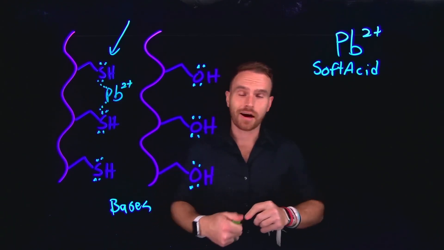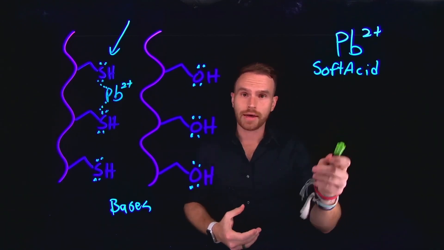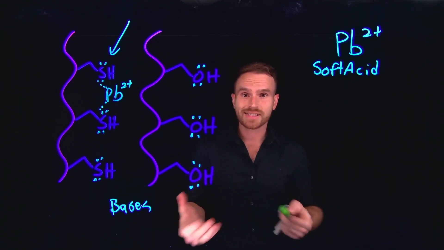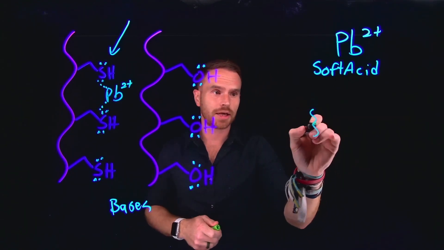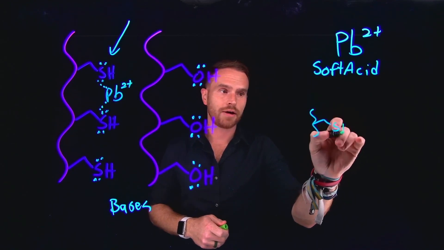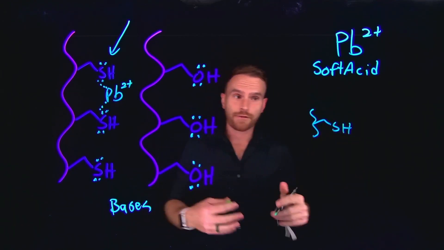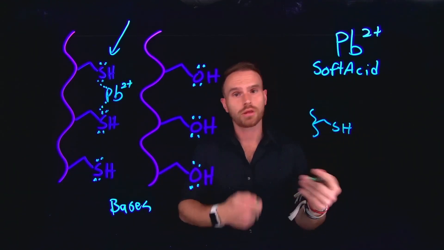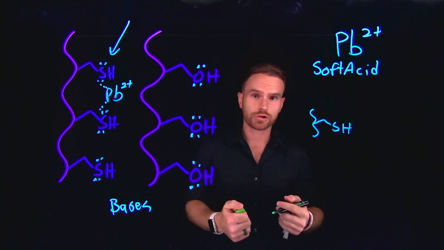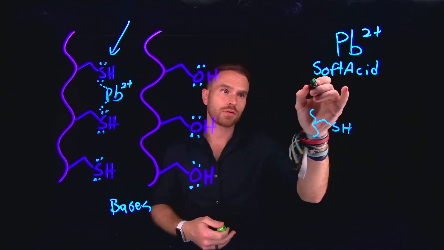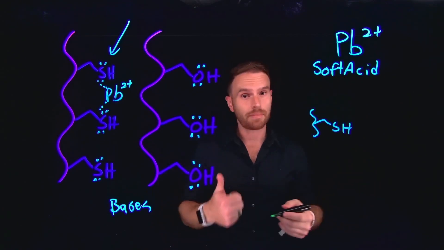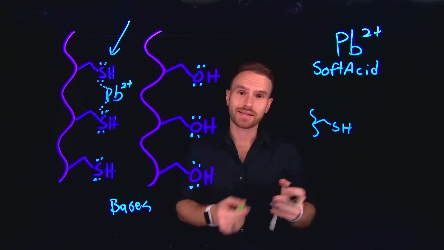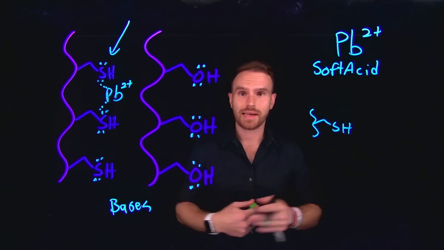You can also think about this in the context of biology. Lead and mercury are both very poisonous to humans. Cysteine is an amino acid side chain that contains a thiol (–SH), and cysteines in proteins are largely responsible for much of the quaternary structure. If you insert a soft Lewis acid like mercury or lead into a protein, it is more likely to coordinate at those cysteine positions and disrupt — potentially denature — proteins.